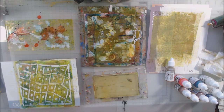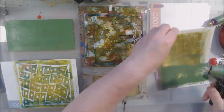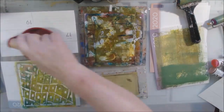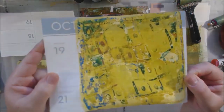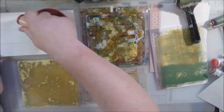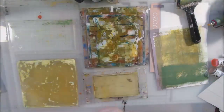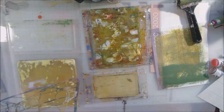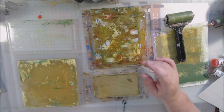I picked all that up with a light yellow color, very thinly. The one at the top has a bunch of different splattered alcohol inks on it, including some metallic ones, and I'm picking that up with a dull green acrylic paint. I like to use paint that's in tubes — it doesn't have to be expensive. You can buy it at Michaels, or the Arteza brand set of tube acrylic paint. The consistency is really great for gel printing — it's kind of gelatinous and thick, a medium to heavy body paint. Some of the paint I'm using is Liquitex heavy body paint.